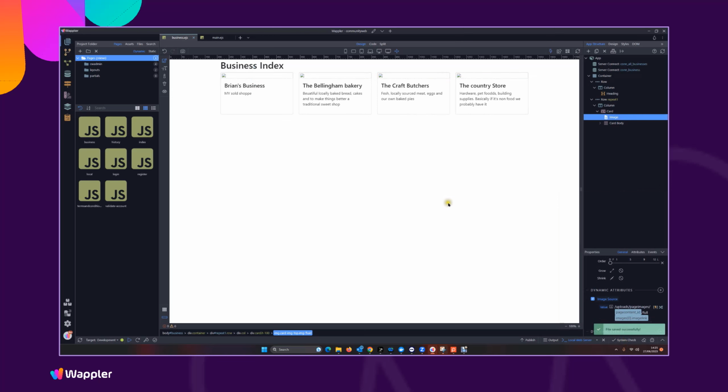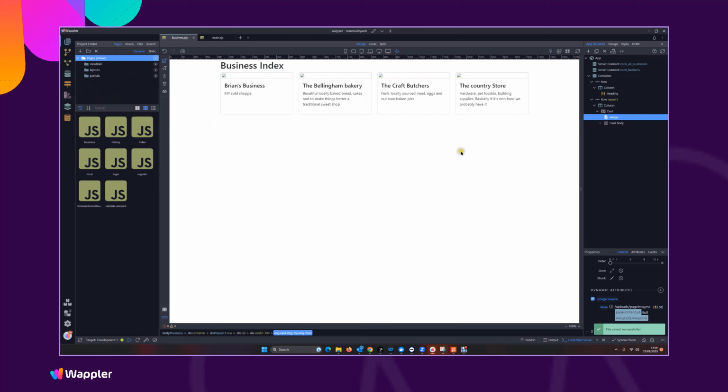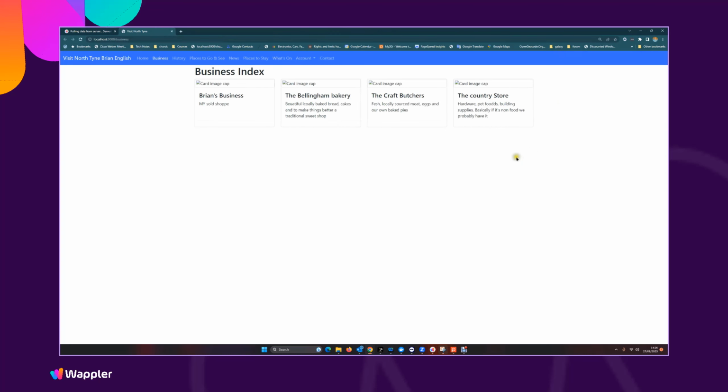And if I've got that path right, because I did that from memory, it looks like I probably didn't get it right. I'm just going to quickly have a look in the files here. Public, uploads, yeah, page images. Yeah, it looks like we are right. Let's save that, fire it up in the browser, and no, we're definitely not right there.